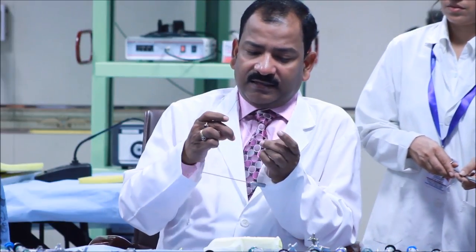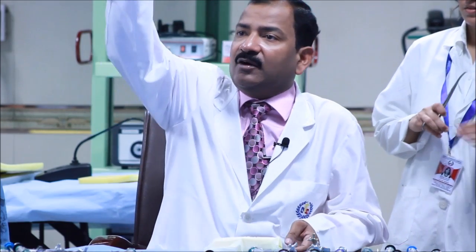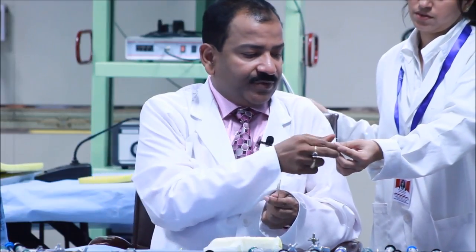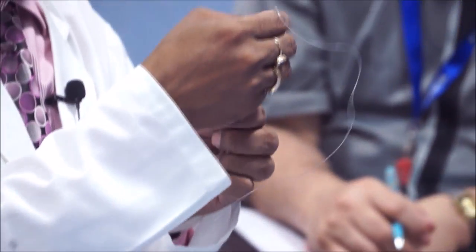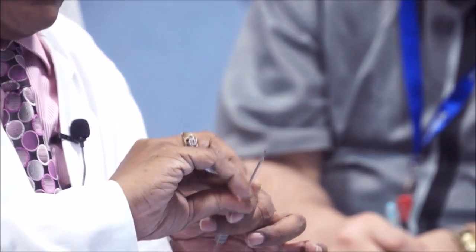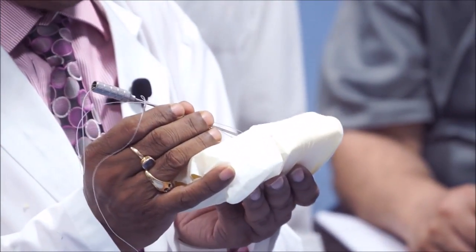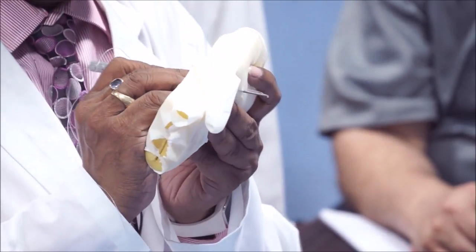Here the knot is tightened, and then hide it. It is hidden and it is now made. After that, what do you do? You take another suture, any suture, Vicryl, silk, PDS, whatever you want, and put inside this tip only 2 cm, and then bend it. It is bent. Now hold it like a dart. And suppose this is a port. Go by the side of the port, leaving the skin, don't hold the skin. And the rest of the layers you will puncture.